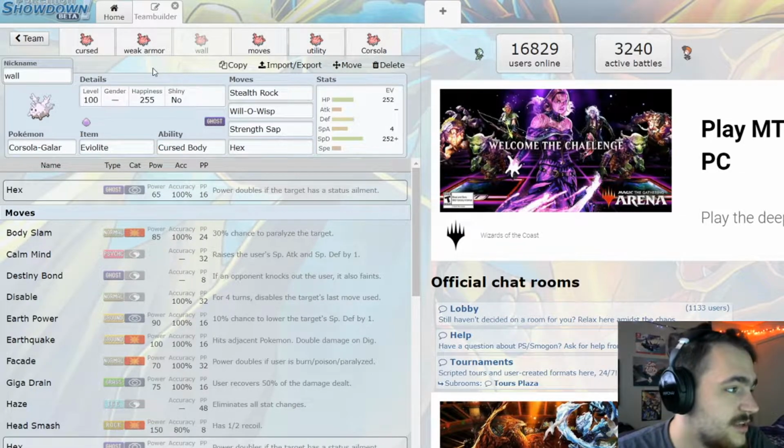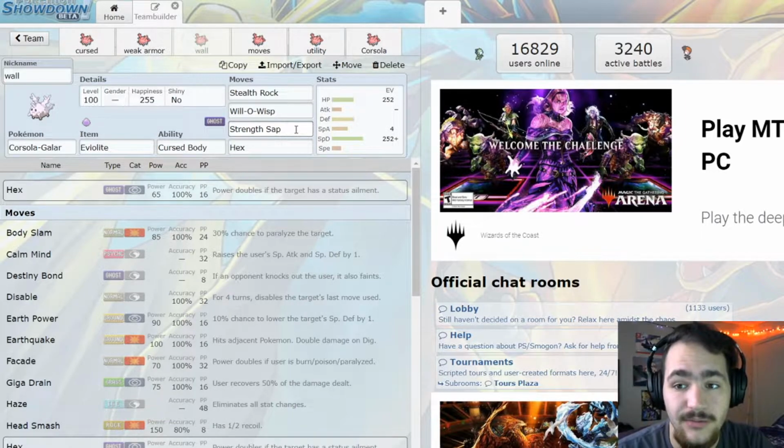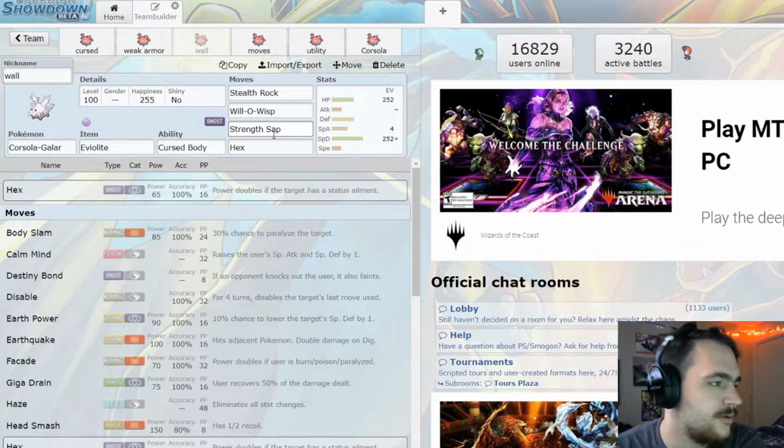Here's a wall set that I thought of. You could lead with this kind of Pokemon. You got Stealth Rock, Will-O-Wisp, Strength Sap, and Hex. The goal is literally just to set up Stealth Rocks and be an annoyance, use that little Will-O-Wisp, get in their way, make sure they're not doing what they want to do, and just hit them with that Hex and Will-O-Wisp.